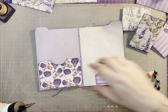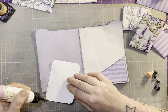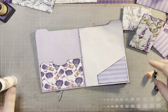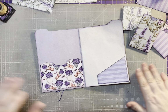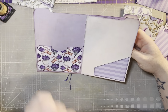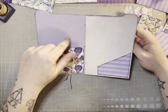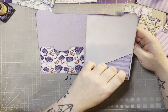Yeah, happy with that. Glue, glue, glue. And if you watch my last video where we made the box ephemera holder, yeah, I may have made another few of those using different kits by different people, just to snazz it up a bit. So that's our first page then. So we've got all this space for writing on. If we want to write, we've got a nice big pocket and then a little pocket there. You could add decoration here if you wanted to. You could put some coffee dyed paper or something there for writing. We'll see how we go.